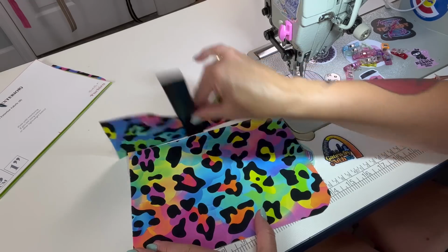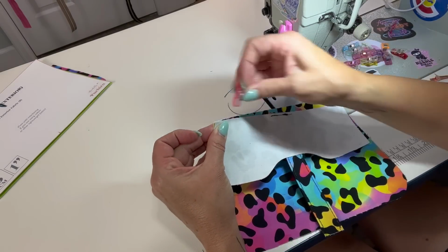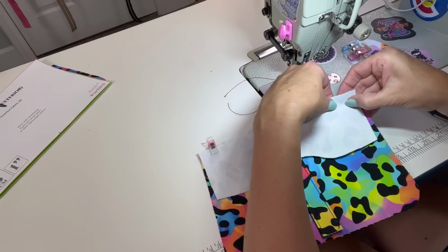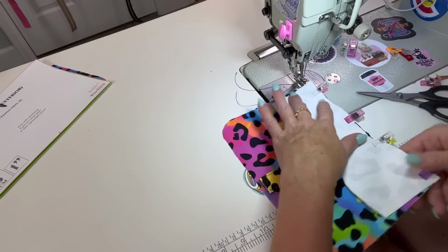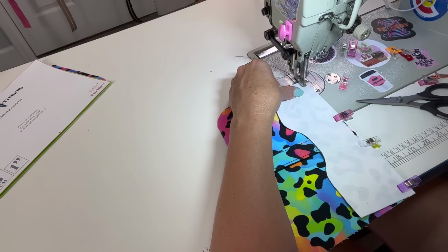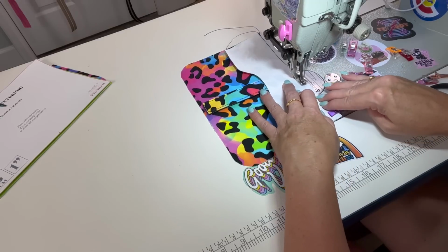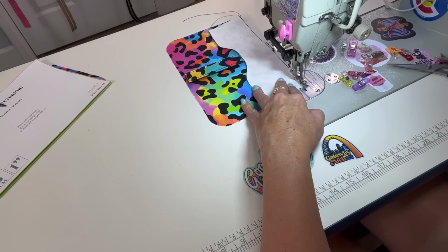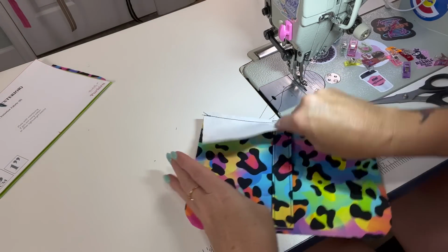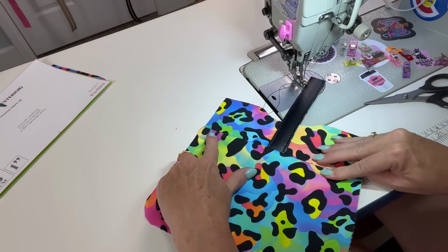All right. And now we're going to sew these two together. So line that up, and sew that at your full seam allowance. Here we go. We want to then flip this up. We want our seam allowance going down towards this bottom panel here, and we're going to top stitch along the bottom panel.